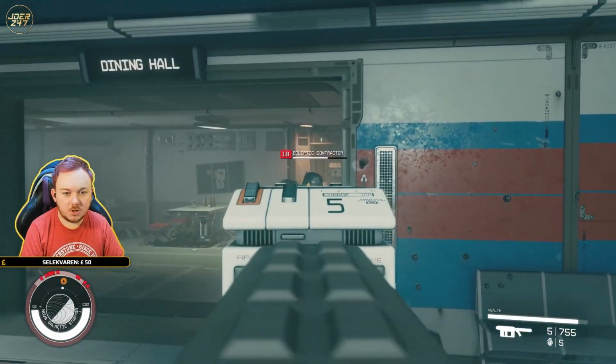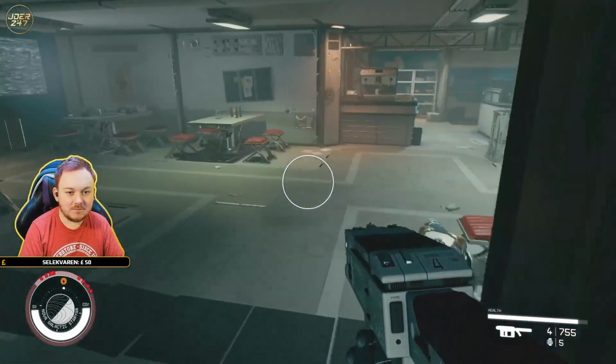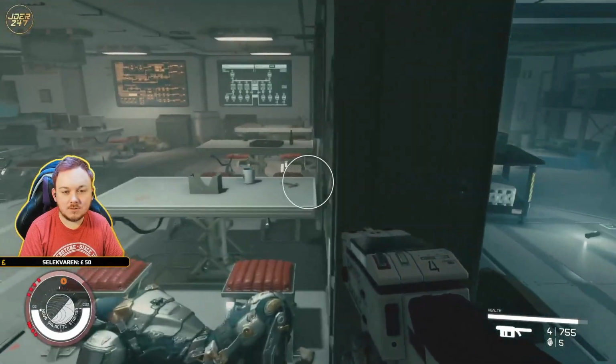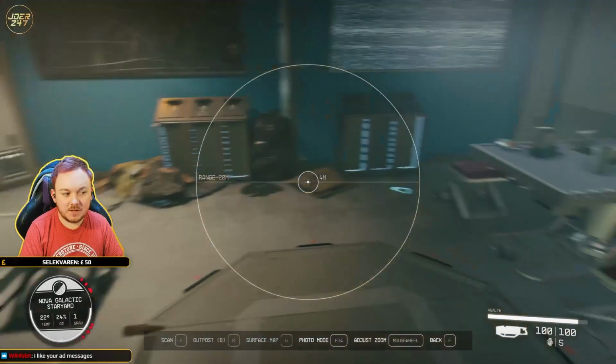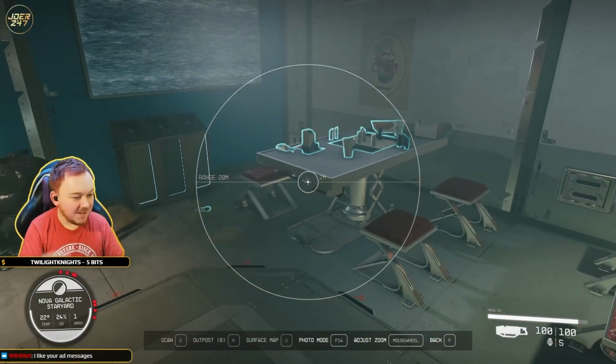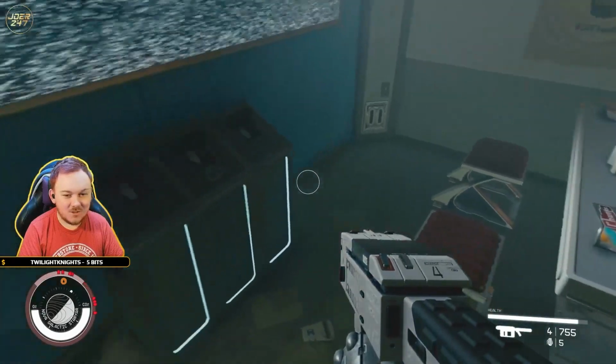Ecliptic contractor goes brr. Yeah. Say hello to my little friend, this particle beam shotgun thing. You like mad messages? Yeah! Enjoy the terrible ads.